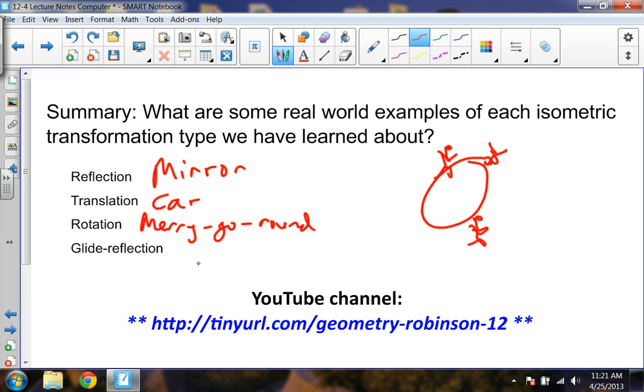And a glide reflection, there aren't too many examples. The two I could think of are, at an amusement park, a roller coaster that does one of those inline twists, or if you're walking in the snow and leaving footprints on the ground. Your footprint when walking right here, the bottom of your foot, is the normal thing, and as you're walking over and you look at your footprint down here, that should be a reflection of this footprint. So there aren't too many examples of that.